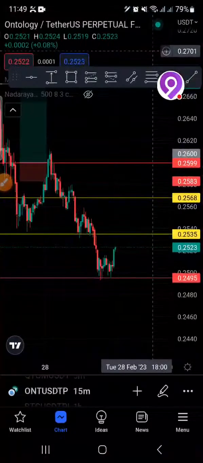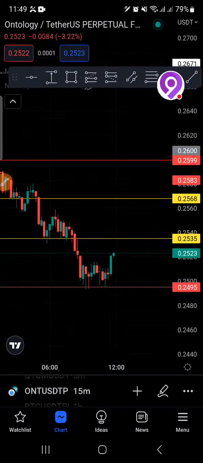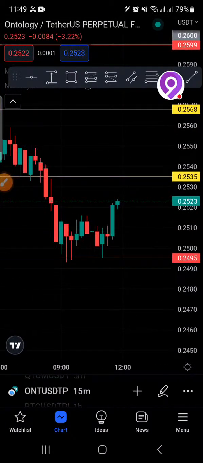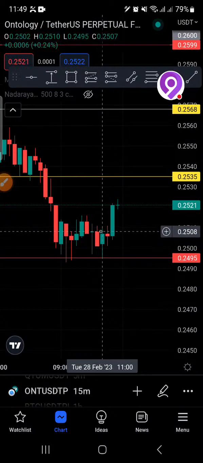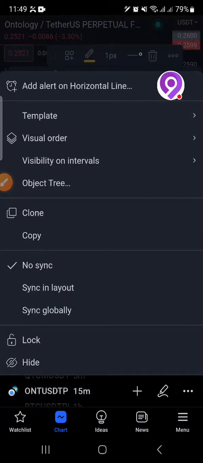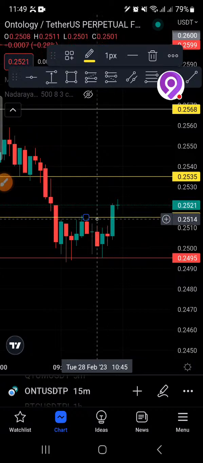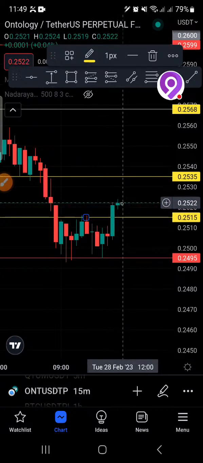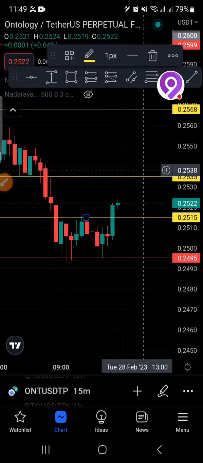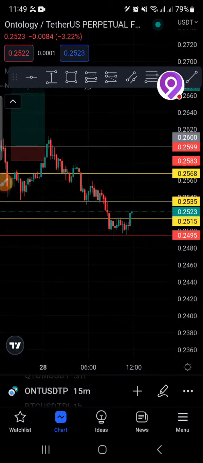Now I've seen this double bottom, and you can see that it has. Let me just follow this. Look at this. You see, this is the neckline, and this has already closed above. This is the 15 minutes time frame. Yeah, it has already closed above. You see that? So what I'm expecting is, firstly, for me to conclude this analysis, let me check the higher time frame.